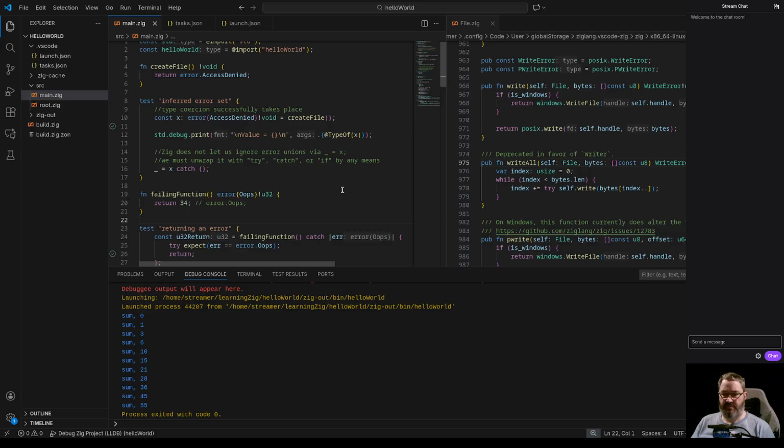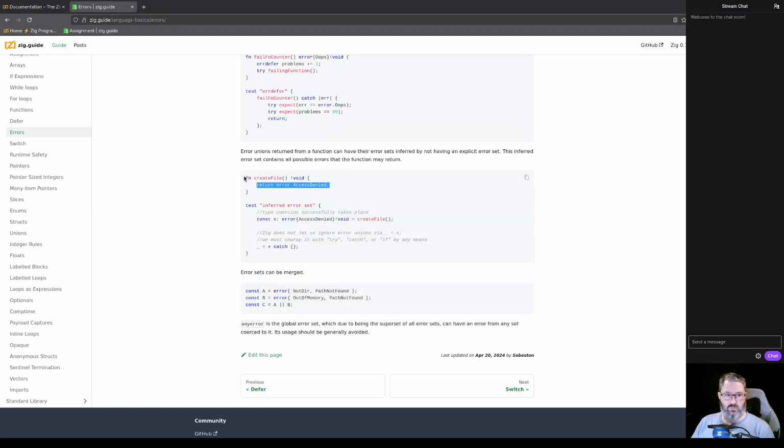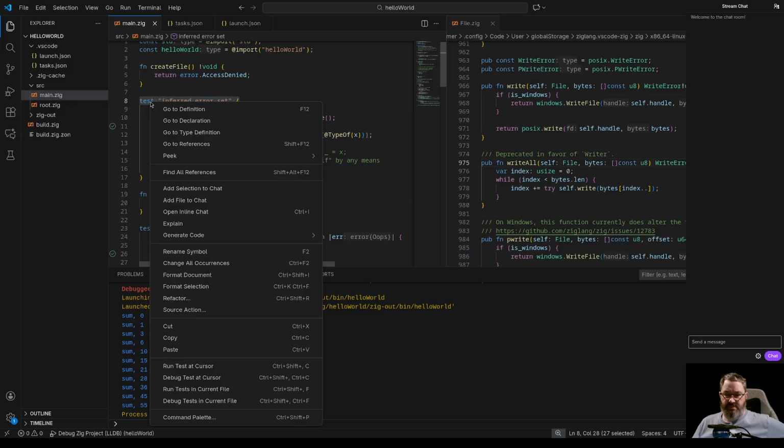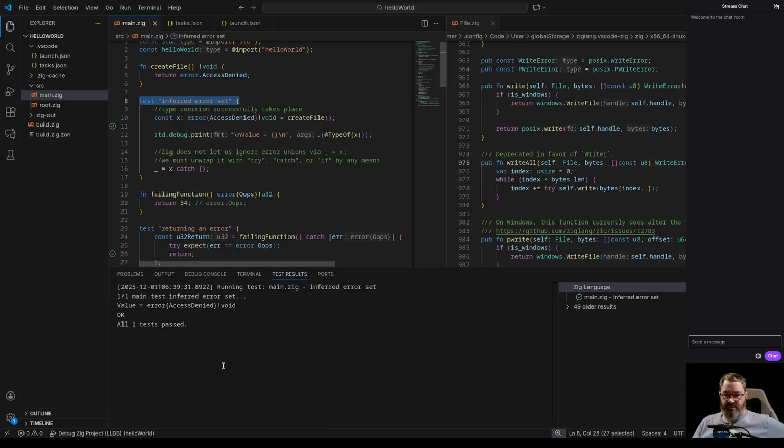Have I forgotten something from a few days ago? Something specific that I need to do to run the tests? Didn't I just right-click them and run the test? Run test at cursor. Okay, that works. So it just doesn't have the button for me, so I can just click it.